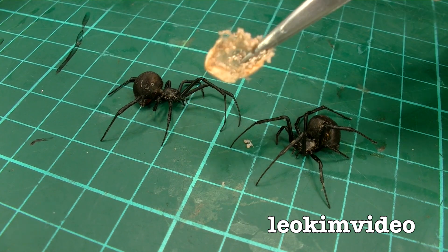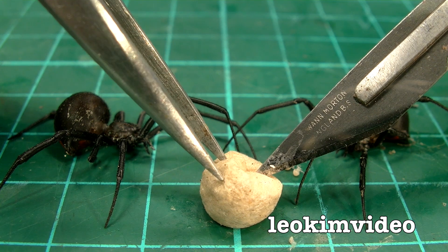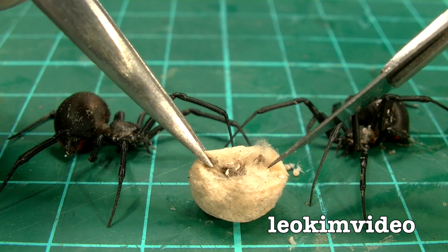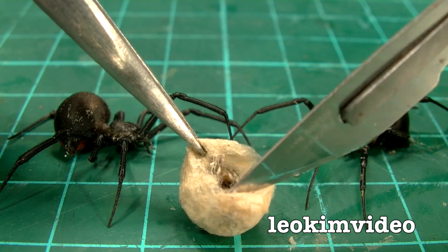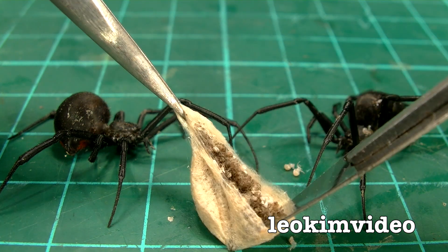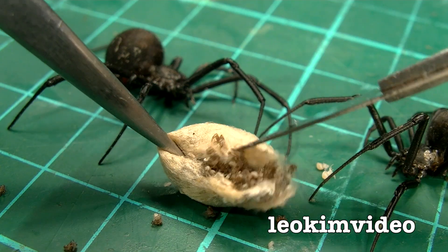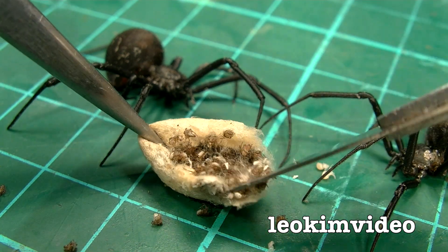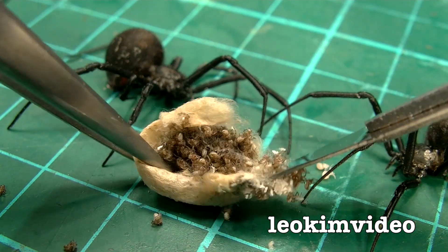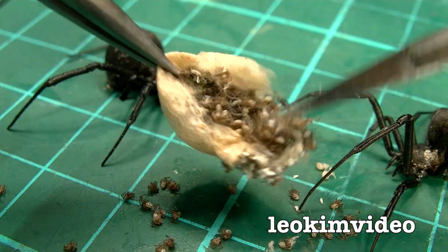On to our last egg. This is the last of the three, and I highly suspect this has got more mature spiderlings — I'm only saying that for the color. It's just from what I've learned so far along the way. Yes, we have mature spiderlings in here. They're quite mature, actually very mature. But the big question is: are these guys dead or alive? It's looking very good for that spider killer spray. I've got a sneaky suspicion everyone in here has passed, and I'm not upset about that at all because the spider infestation at our place is chronically bad. Let me get these spiderlings out and see if anyone's still moving.